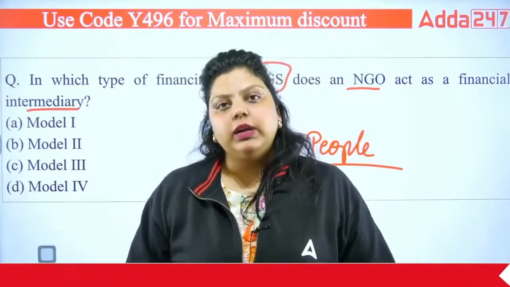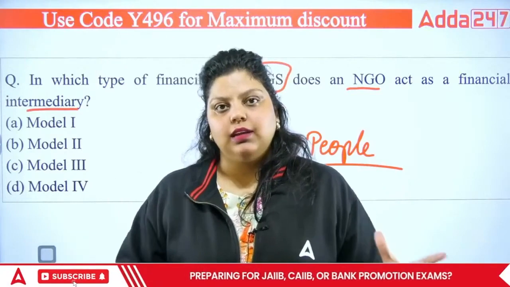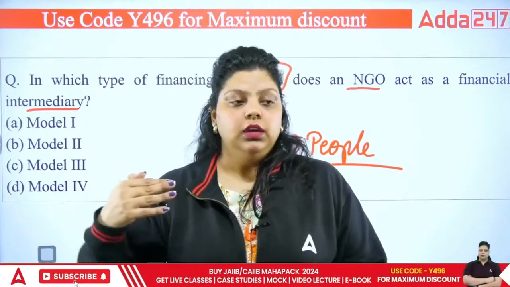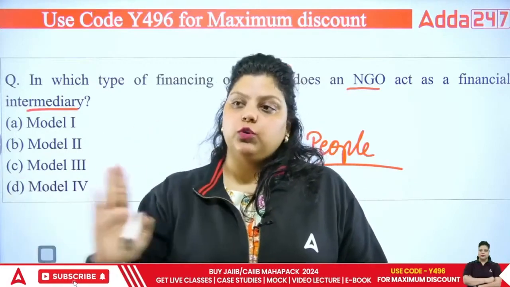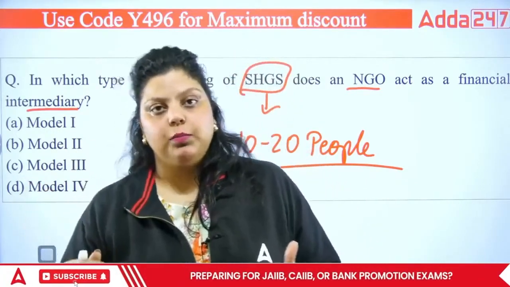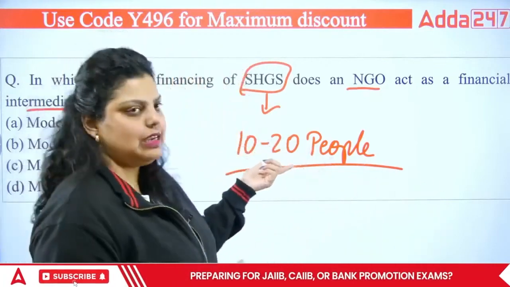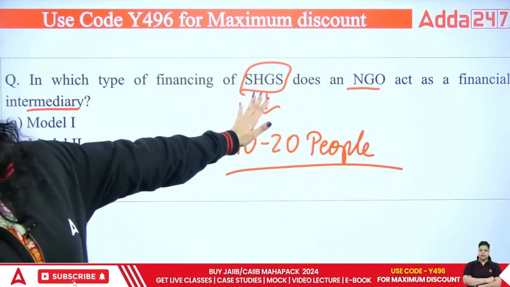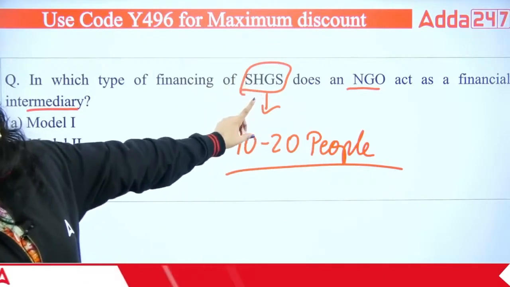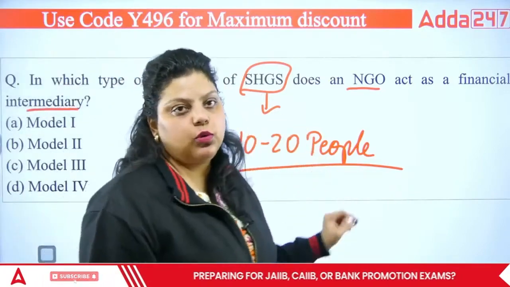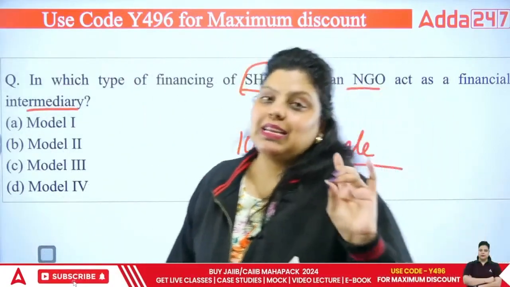So these are the 10 to 20 persons who come together and collect a certain amount of money every month and use that money to give as credit to other members of the self-help group. Whoever needs money, they can take money from there. So that's the first reason why self-help group was introduced, to promote the savings habit. But now they are also linked with the banks. The self-help group bank linkage program was introduced by NABARD in 1992.